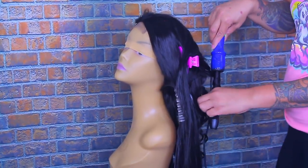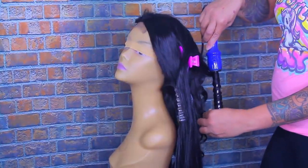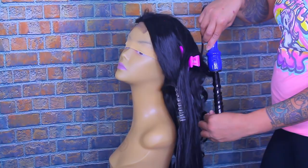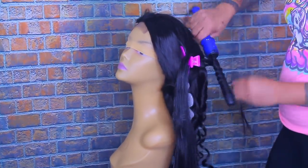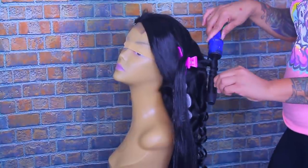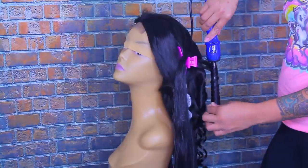But yeah, I get all of mine from the beauty supply store, and I probably bought about 12 of them, and I love them. I don't make my wigs on these. Now keep in mind, I do not make the wigs on these things. I have a wig making blockhead, which is great for making wigs. I don't make wigs on styrofoam heads because they're not true to size.